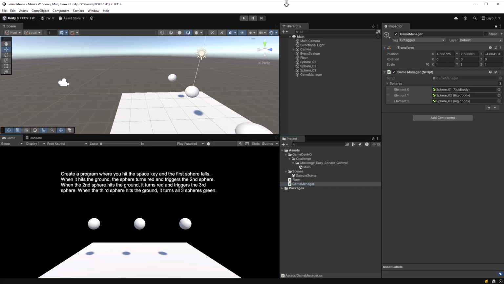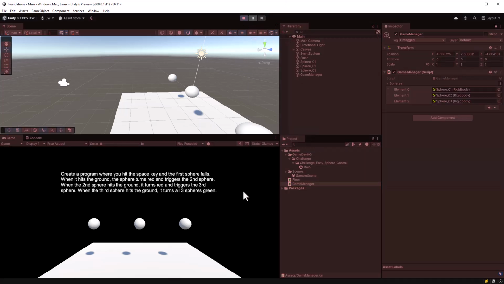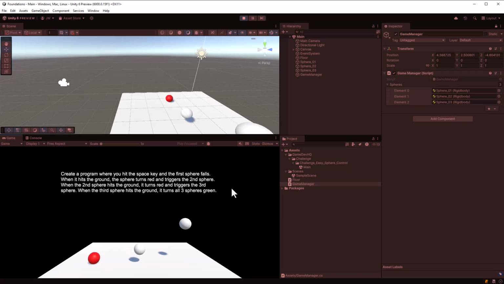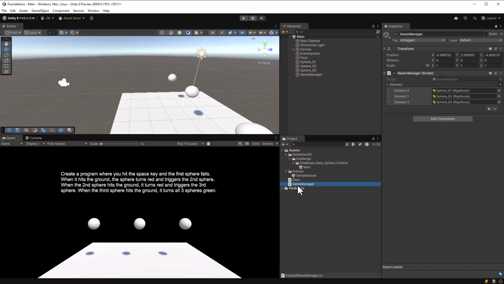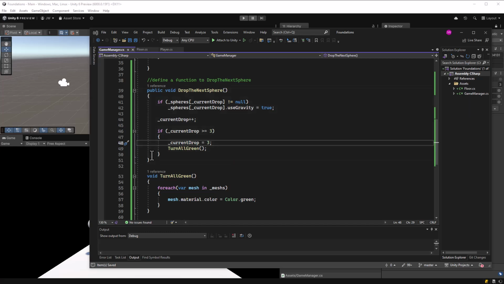So let's rerun this. We hit the space key, and it got called just 1 too soon. So let's take a look at that logic and understand what's going on here. currentDrop is equal to 2. Let's change that to currentDrop is equal to 3. I'm just curious if that's going to block it.